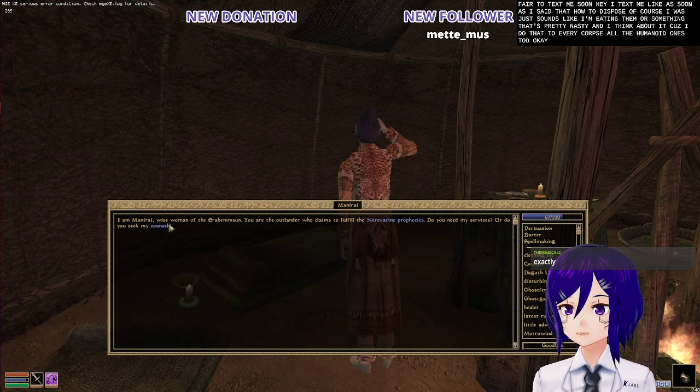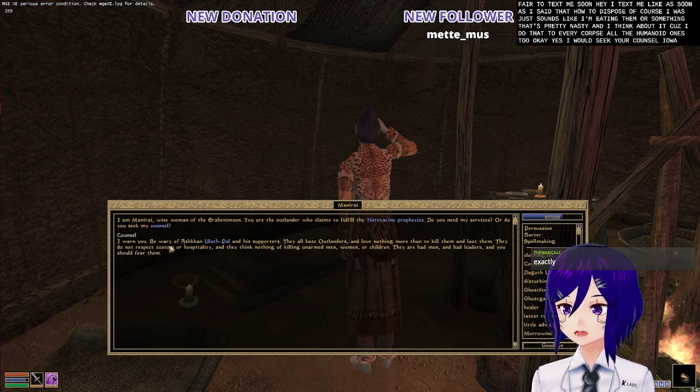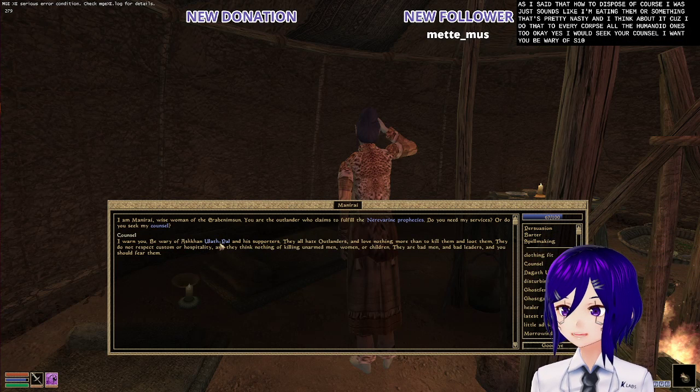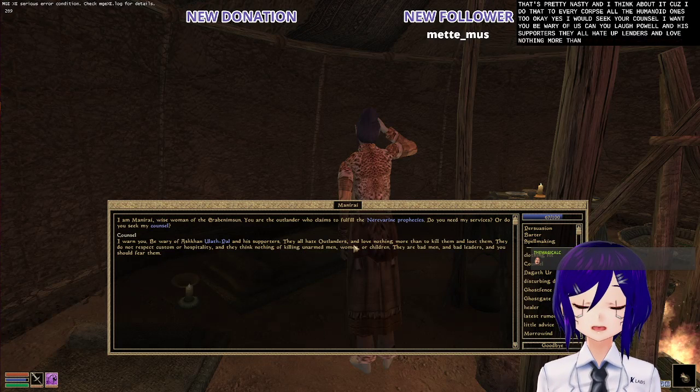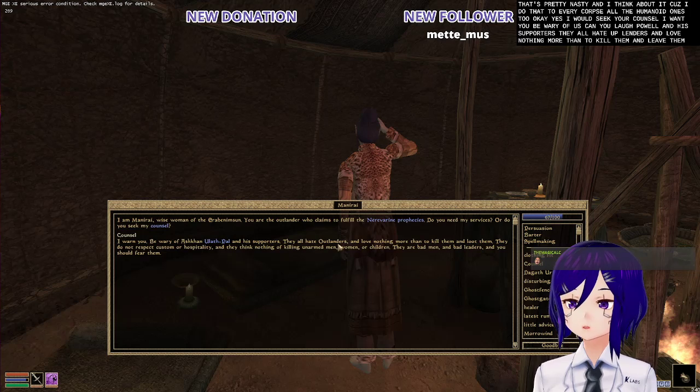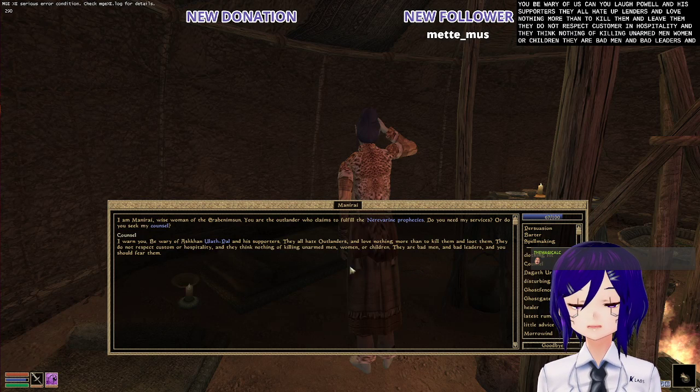Okay. Yes, I would seek your counsel. I warn you, be wary of Ashkan Ulath Pal and his supporters. They all hate Outlanders and love nothing more than to kill them and loot them. They do not respect guest hospitality, and they think nothing of killing unarmed men, women, or children. They are bad men and bad leaders, and you should fear them.